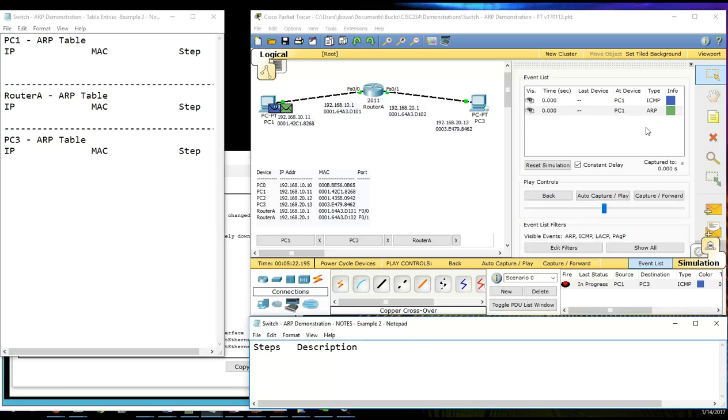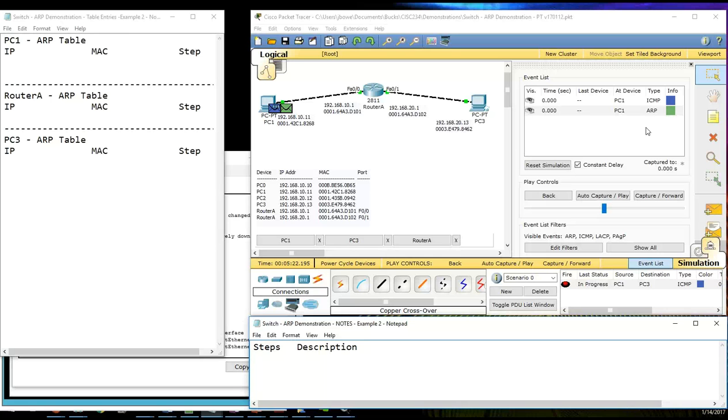Then what? And then after that, it checks to see if the source MAC address is in the table. It checks to see if, for PC1, the IP address and the MAC address are in the table. Now keep in mind, we don't have any switches here.